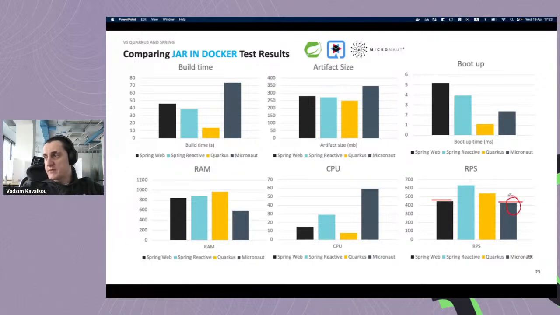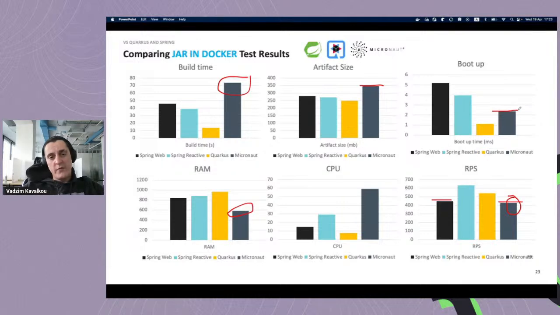We have almost the same results, and RAM consumption less than the previous researches, build time higher, artifact size a bit higher by about 100 megabytes, and boot up time something in the middle between Spring Reactive and Quarkus.